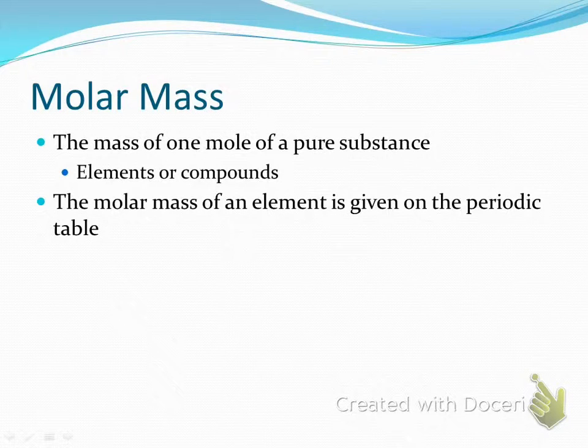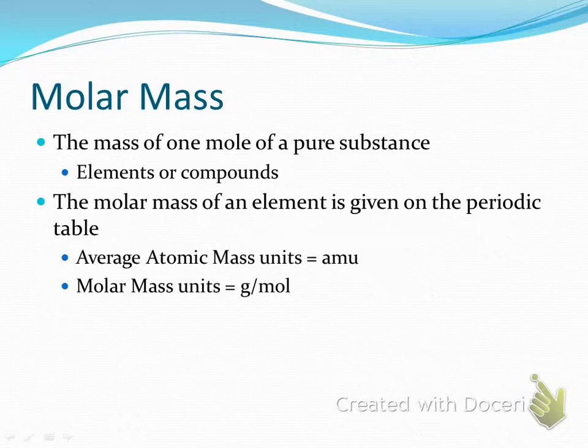Okay, do you notice on your periodic table, look at the object's atomic mass. Does it have any units behind it? No. It doesn't have any units, right? It's just a number. So molar mass and average atomic mass, or atomic mass, are the same value. They just have different units. So the molar mass and the average atomic mass of oxygen are the same number. They have different units that go with them.